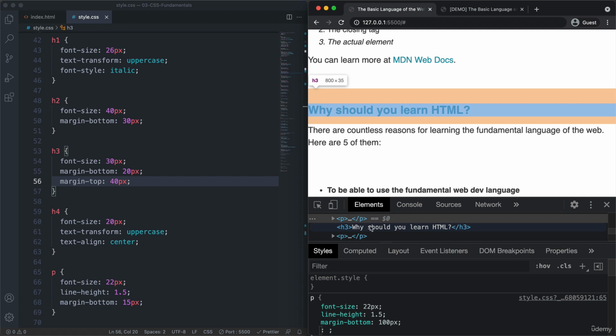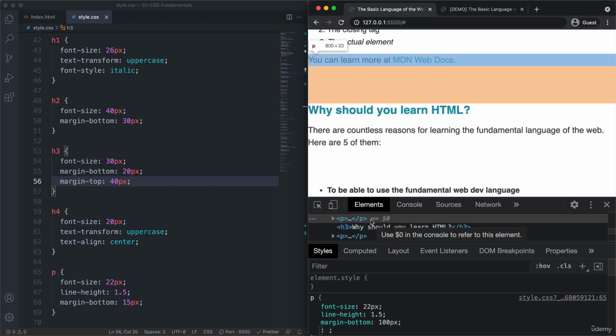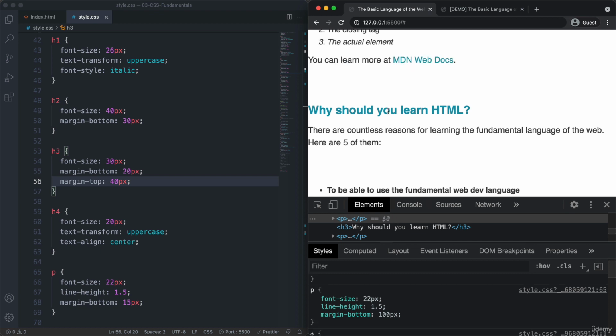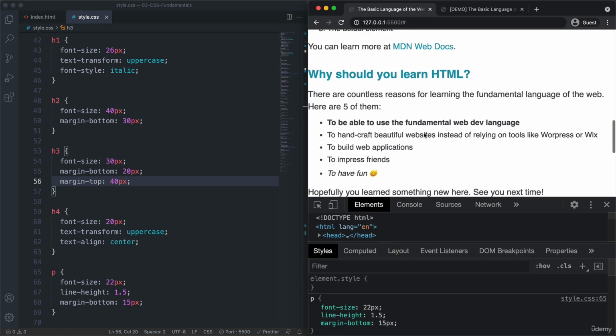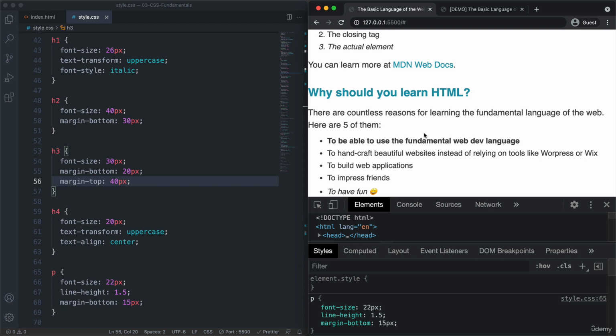So this one now still has its 40, but this one has 100. And so now the space between them is still not 140, but it's these 100 pixels of the bottom of the P. Okay, so this is what we mean when we talk about collapsing margins, which is something that you might hear once you start hearing people talking about some CSS weird quirks or like weird stuff that is inside of CSS.